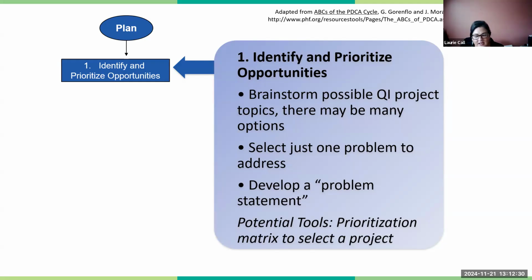And by the way, I know that data is slow to get back on that particular strategy, so that isn't always a great QI project because of that. But I know that that's something that health departments I've worked with in the past have worked on. So you're brainstorming things related to your CHIP that you could improve, programs and projects that you're implementing. You're just going to select one at a time because you really want to get skilled in quality improvement before you try spreading it all over.